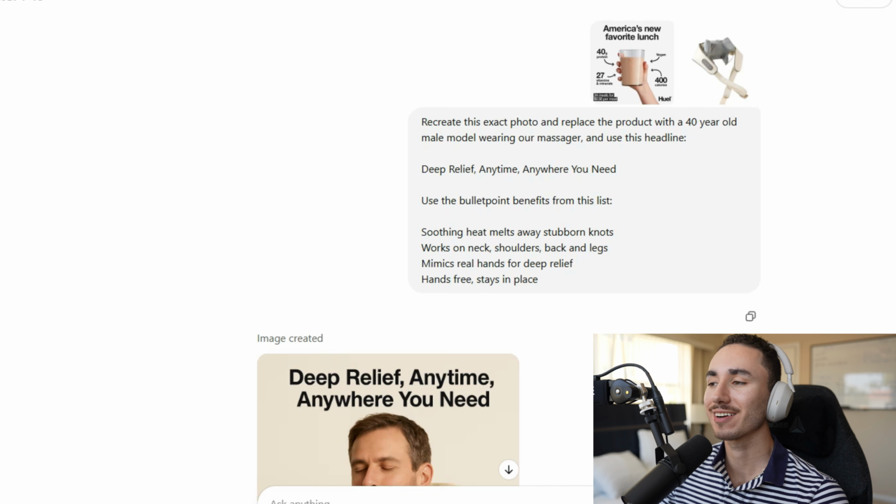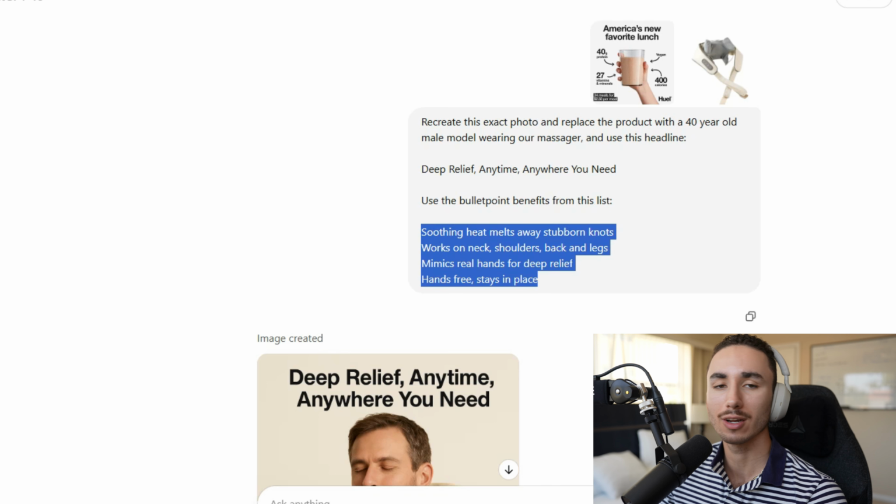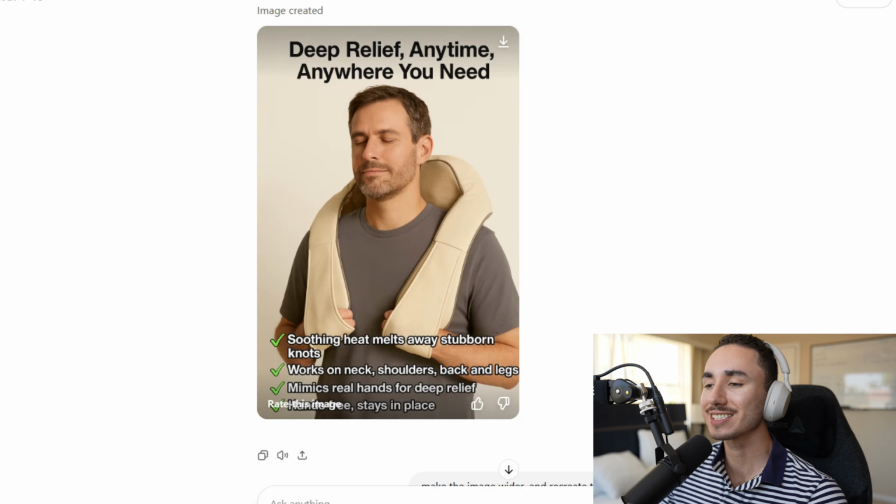And while that's uploading, as you can see right here, I uploaded a benefit image template that I love, put in my product, and then again, put in the same headline and then different benefits that can also be added to the image. Now, with the first generation, as you can see right here, it's really not bad whatsoever, except I'm not a big fan of the text style it chose.